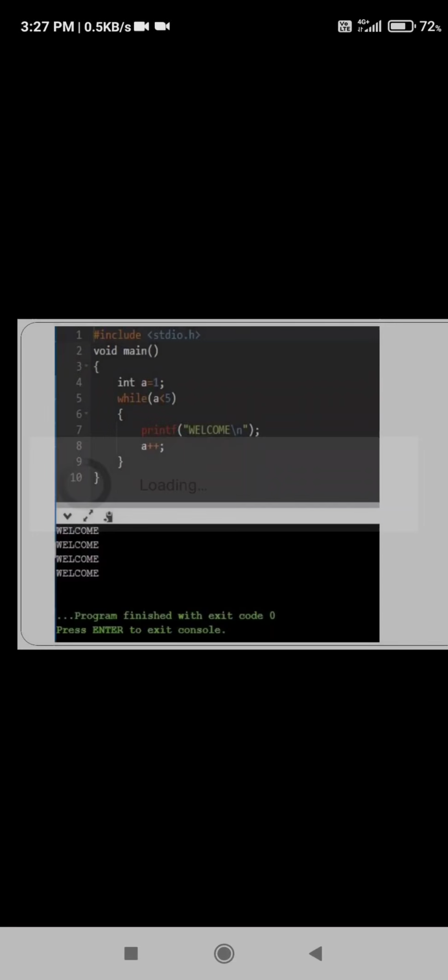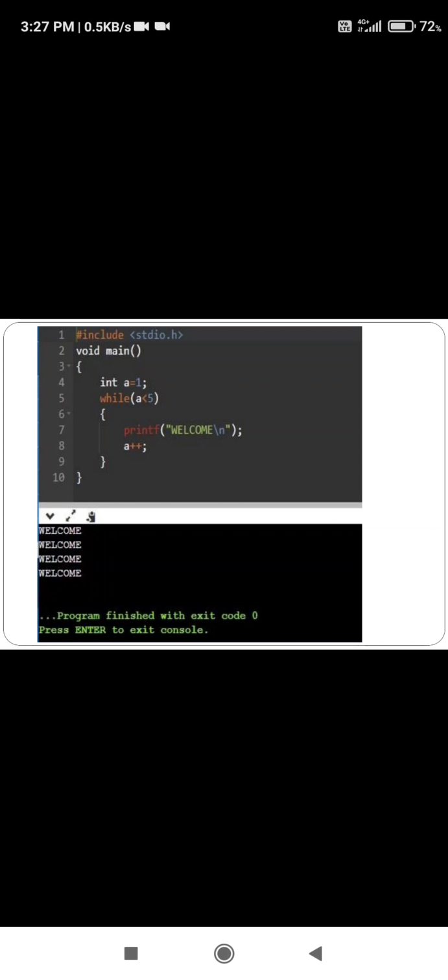Then I executed the same program, and whatever the output is, I displayed it here. I typed it in the C online editor and executed the program. It will print welcome four times. I mentioned \n, which means new line, so once welcome is printed, the cursor moves to the next line.